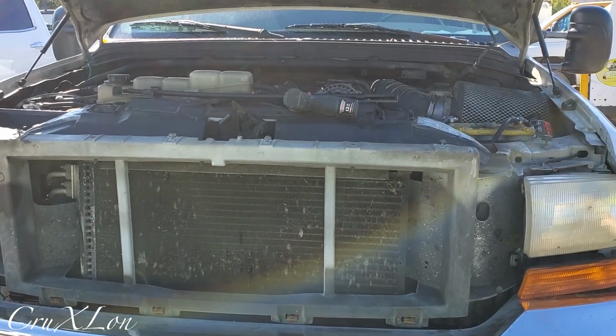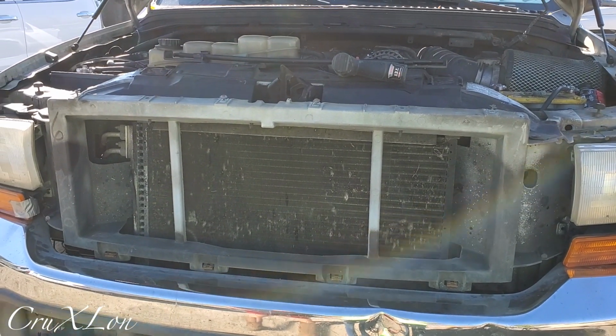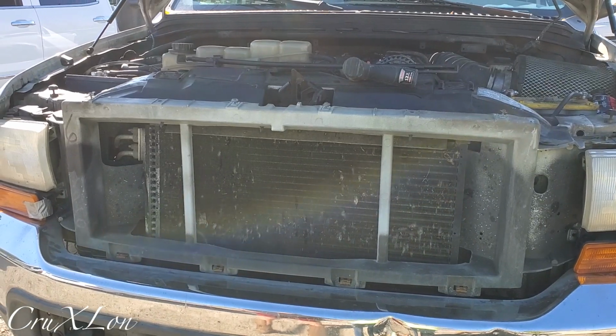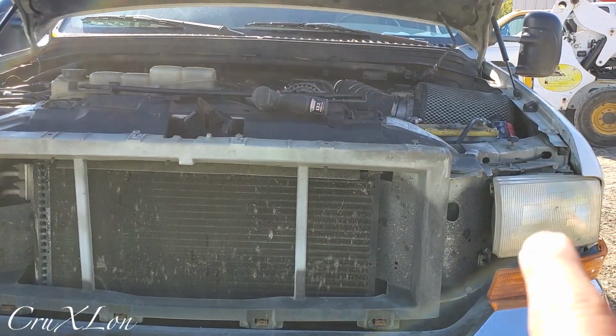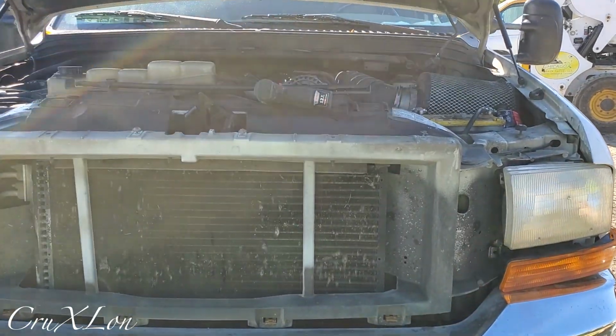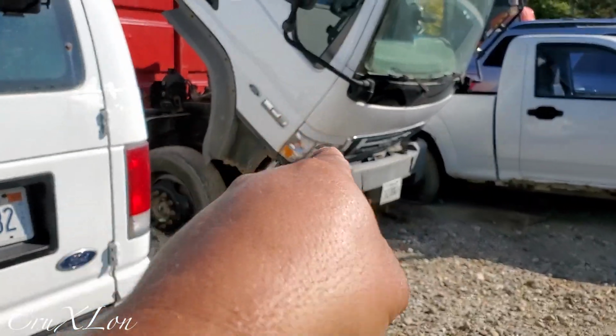get some stuff done. Alright guys, so we got this ready. We're gonna start putting the wiring harness on this truck. I got the grill out. We still gotta get the lights out and stuff like that. We gotta take all the power to the batteries and all that. So I gotta take all the wiring harness from this truck.